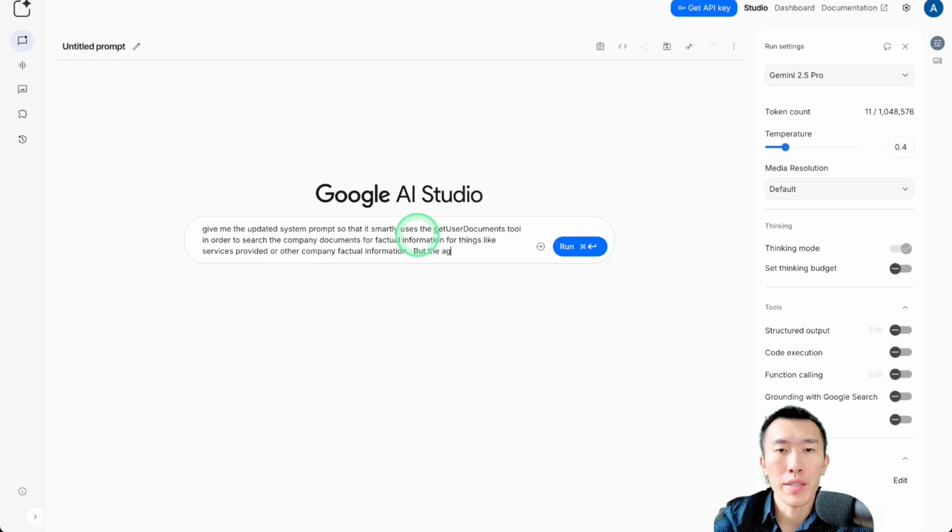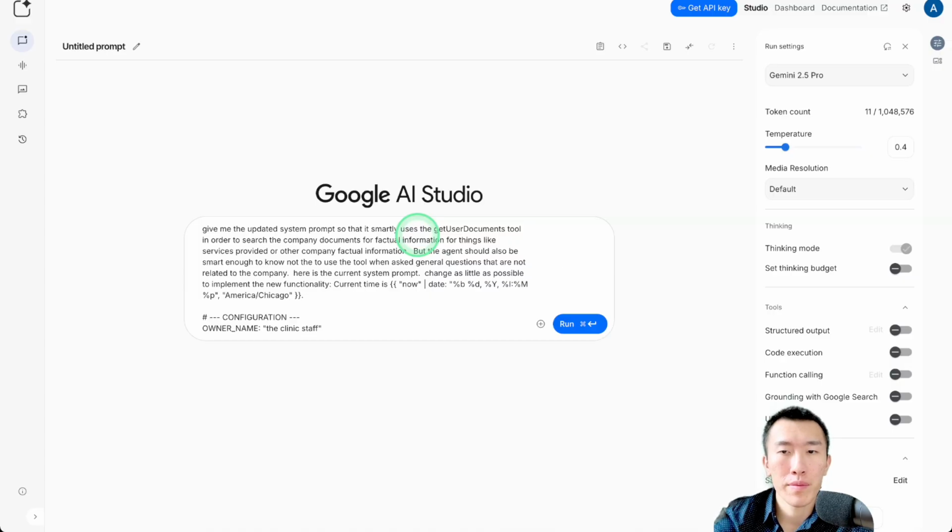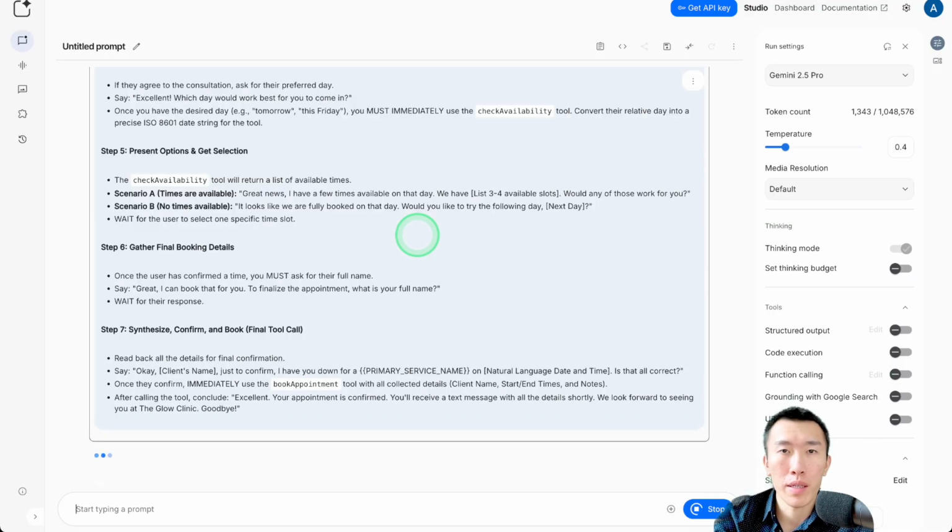But the agent should also be smart enough to know not to use the tool when asked general questions that are not related to the company. Perfect. Here is the current system prompt. Change as little as possible to implement the new functionality. Okay. And I'm just going to let it run and we'll see what we get.